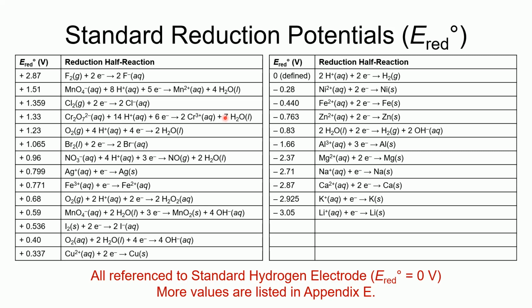All right, so those are our standard reduction potentials, and again they are all related to hydrogen. Now if back when they were coming up with this, they had picked some other point to be the standard, maybe oxygen instead, then all of these numbers would have shifted by 0.40, and we would have just had different numbers. That would have been a weird choice, but it is technically one that could have been done.